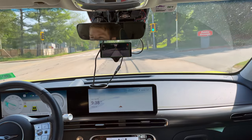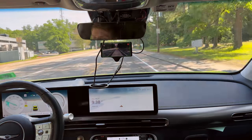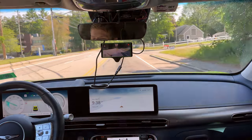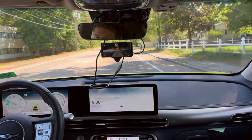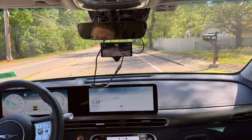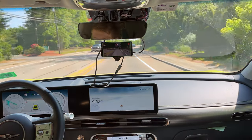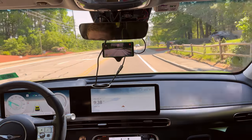It did well with the lane dropping off and realizing, hey, yes, we're going straight. It does reasonably well with actually navigating lane centering and everything. It does have a limit of how turned the steering wheel can be — we'll be able to show that a little bit later in the drive.